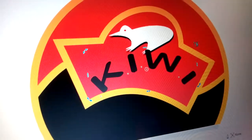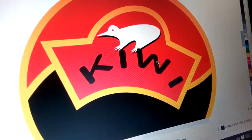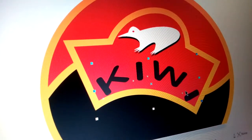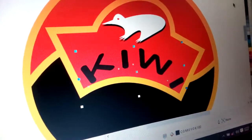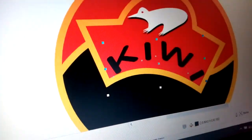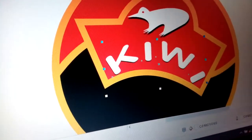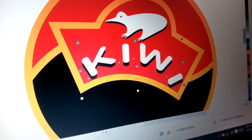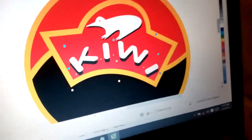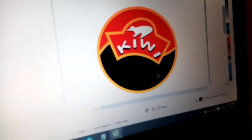Just put it like that one, and click again and try to rotate like that one. Now put it where it belongs, somewhere there. Once you put it like that, now you can have a copy of it, to be two of them, and now you put white. Once you put white, you can adjust a bit, and you can see here we now have that kind of a word with a shape. Just click outside, and now with that one, you can come here and write your content.